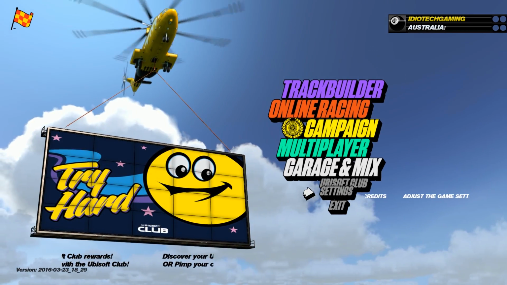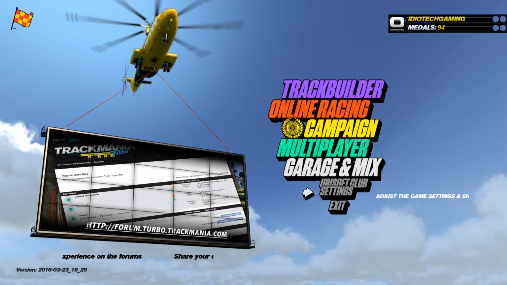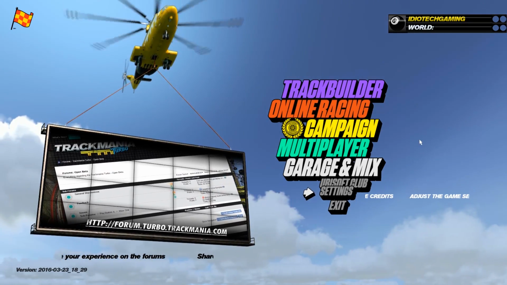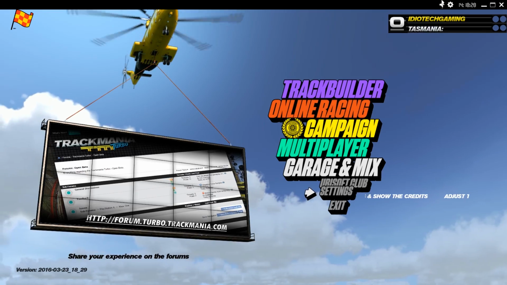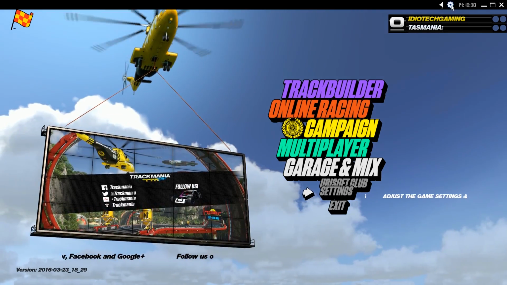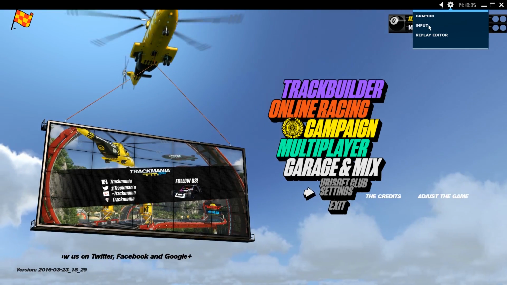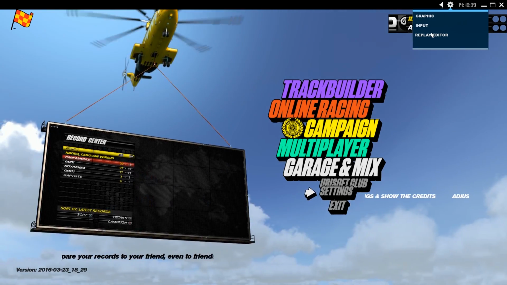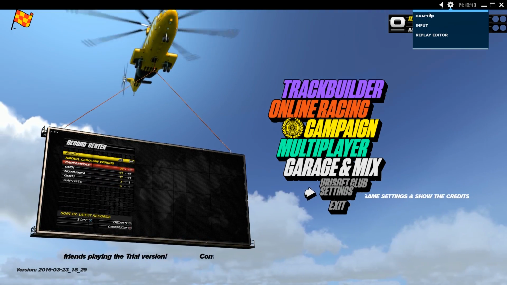Now, the initial problem right off the bat is that there are no settings or options menus whatsoever in this game. Thankfully, it does run quite well, and I've heard reports that it runs very well on low-end systems. However, if you want to access any kind of options menus, you have to hover up here with your mouse cursor, bring down this weird taskbar looking menu. Here you can change the sound options, as well as the graphics, input and replay editor. Not the most intuitive system in the world, and in fact it's hidden, so unless you've seen this video or read a guide, you might not even know this is here.